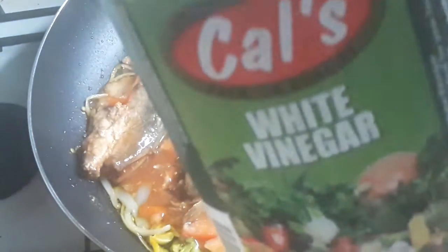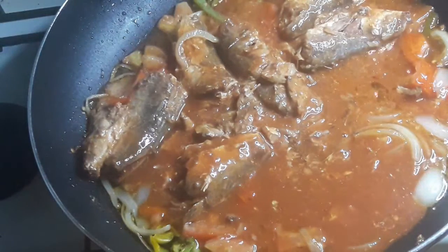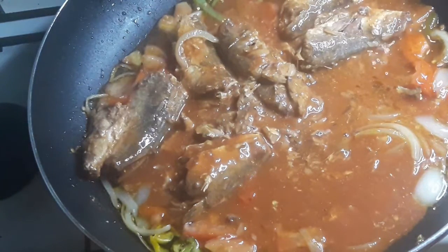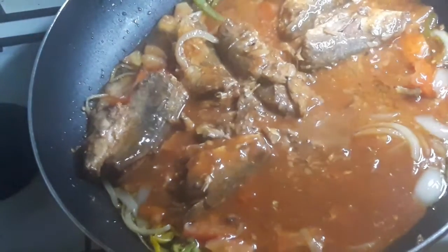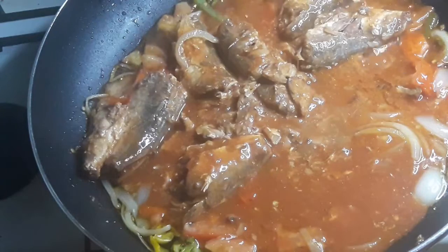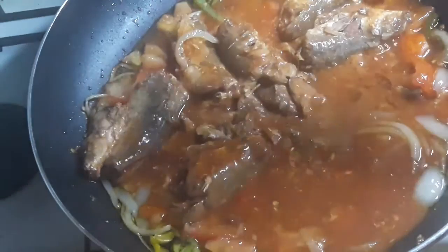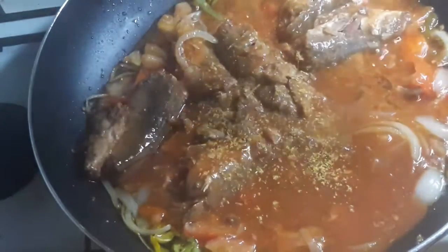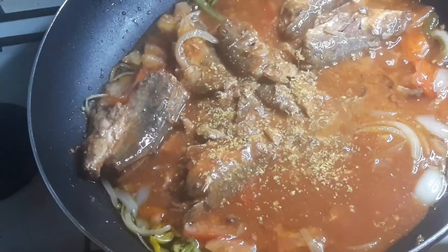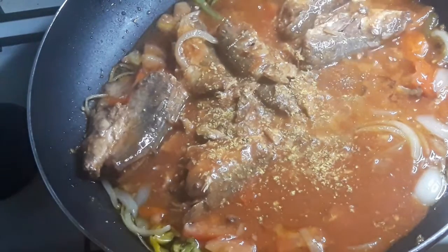Vinegar — or like a lime juice — cuts the rannis off of the mackerel. Not too much guys, because if you put in too much it's gonna change the flavor, so just a tad of vinegar. See that? It's not even a half teaspoon. Then add all-purpose seasoning — if I had fish seasoning I'd use that and leave out the all-purpose — and a little black pepper.